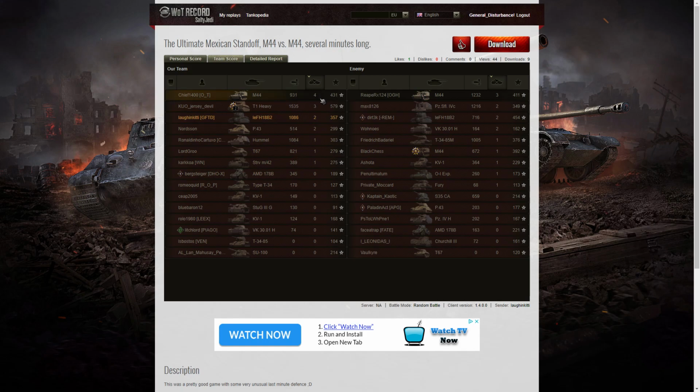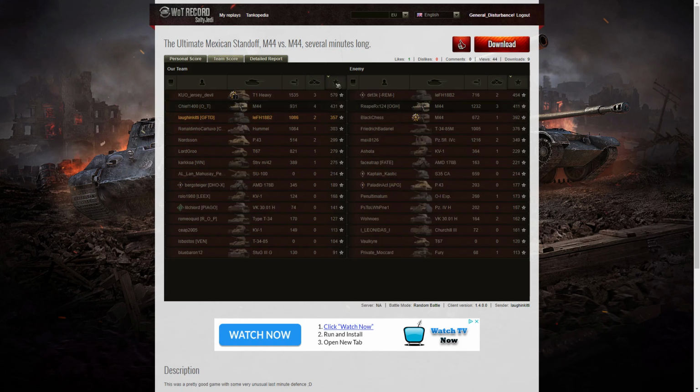But the M44 on the enemy team, the one who survived, well, on the enemy team, our team, he got the highest number of kills. He got 4 kills and 931 hit points of damage. And Laughing Kitty got 1,086 and 2 kills. When it came to base XP, well, it was the T1 Heavy who did the best. He got 571, the M44 got 431, and then Laughing Kitty got 357.